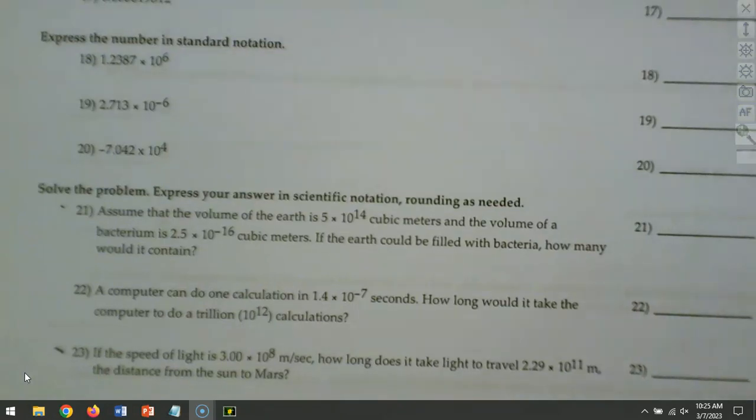Now let's think about our answer. Earth is a large planet, right? And if we try to fill it with bacteria that's very small, we should get a large number of bacteria. Really, really large number. Why is that? Because we're taking a large planet and we're filling it full of very, very small things. Bacteria are very small, so we're going to end up with a huge, huge number. So that means we should have a really large positive exponent. So let's think about how we would set this up. We're going to set this one up with division.